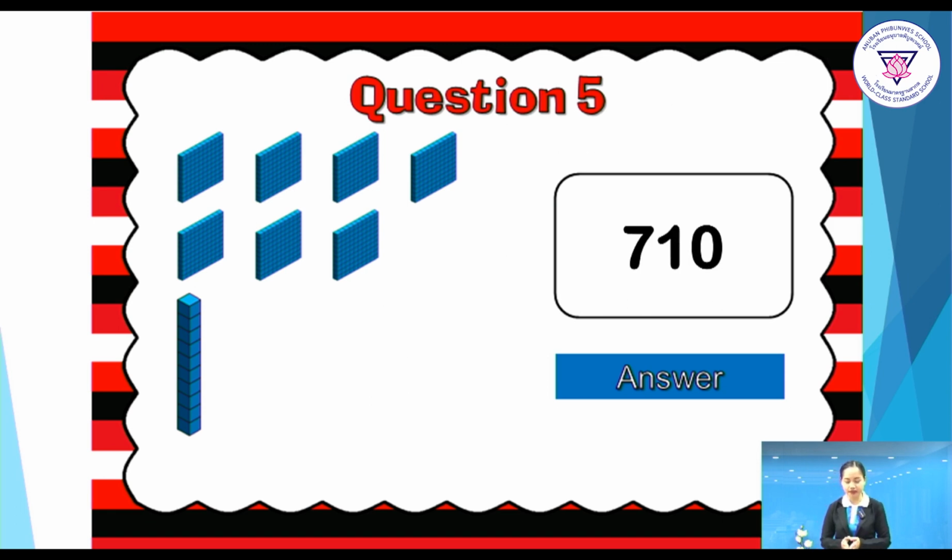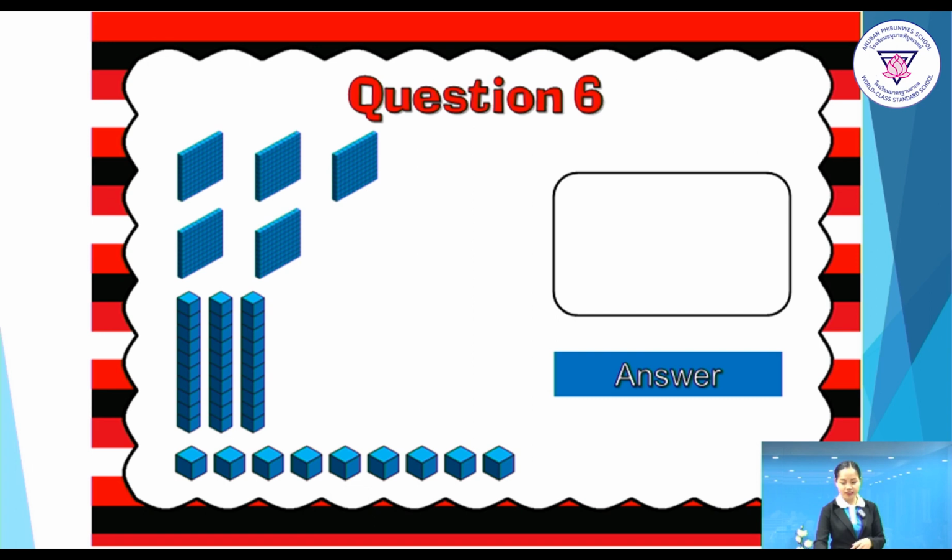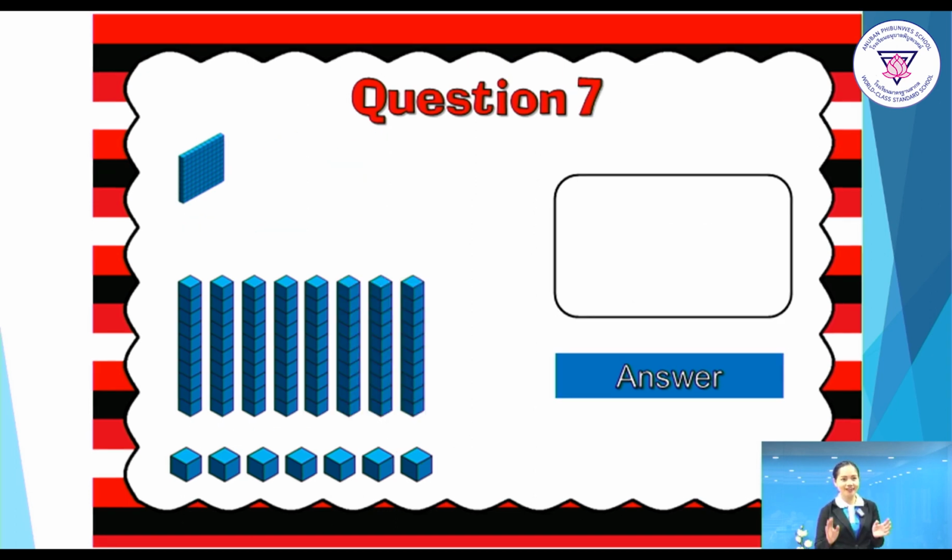Let's go to another example. In this example, can you see the blocks of thousand? No, you cannot see any thousand. So we will start again with hundreds. What is your answer? Yes, 539. Example number 7. Can you count it for me? And the answer is, yes, 187. Very good.